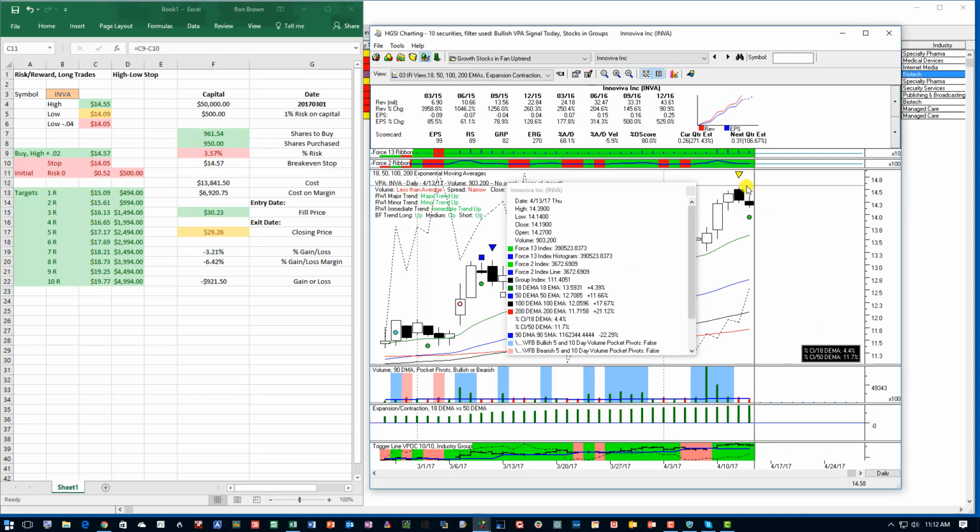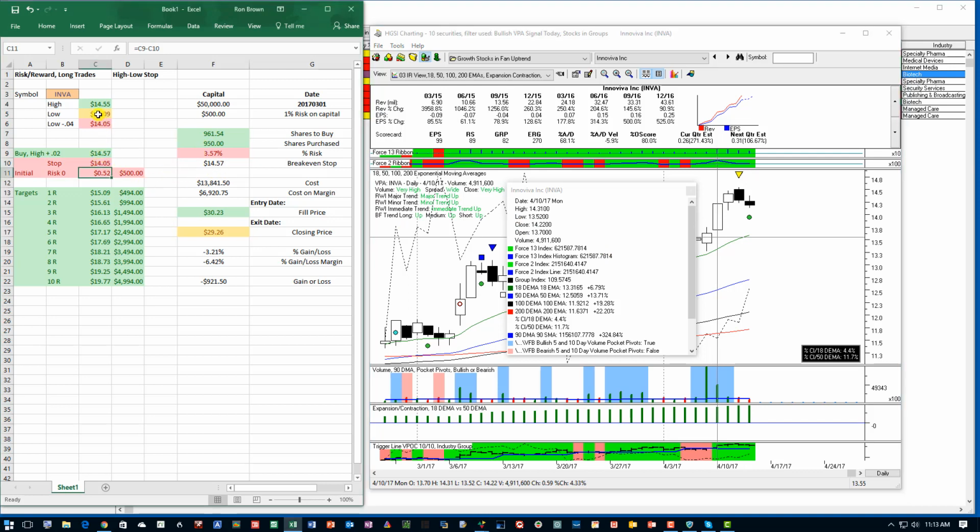Like I said, it's going to have to take out this high by a couple of cents, so that means that the stop would be here, whereas the buy point would be up here, and the momentum would be going in my direction. That's why I would consider such a close stop. But let's be more conservative here. Let's go to this candle, and the low is 13.52. So I'm going to go here to change the low to 13.52.